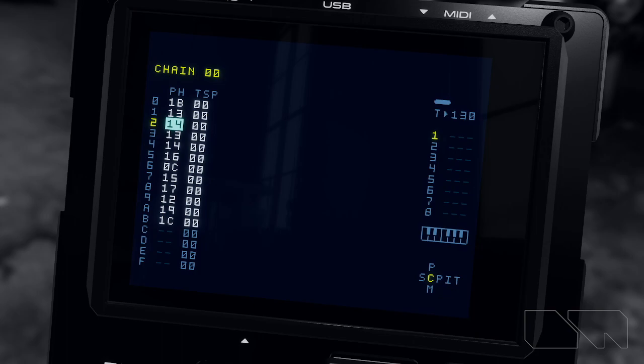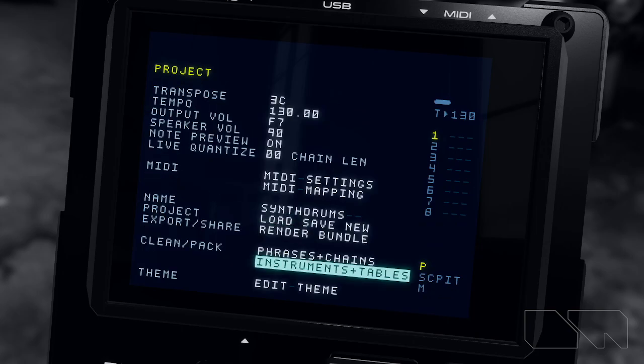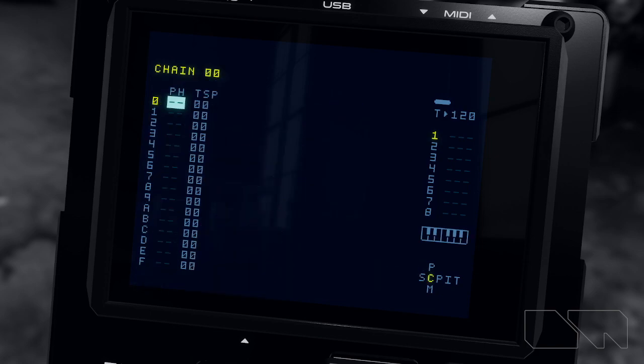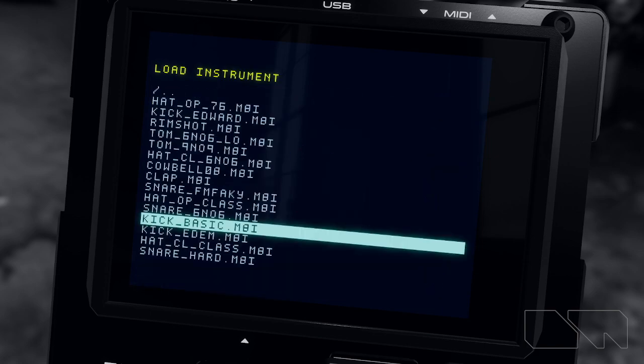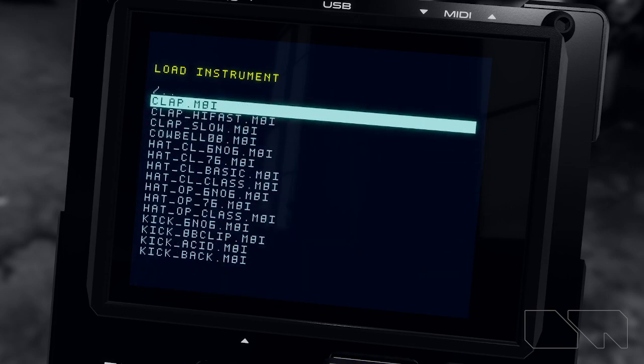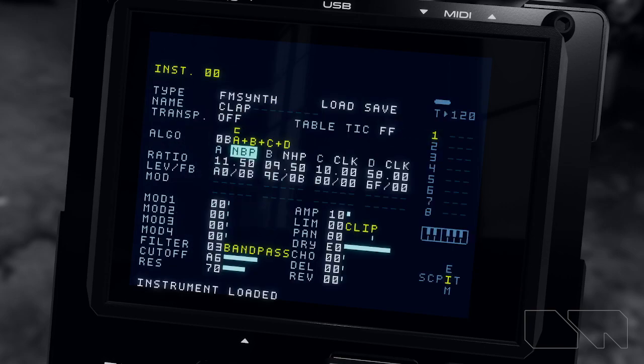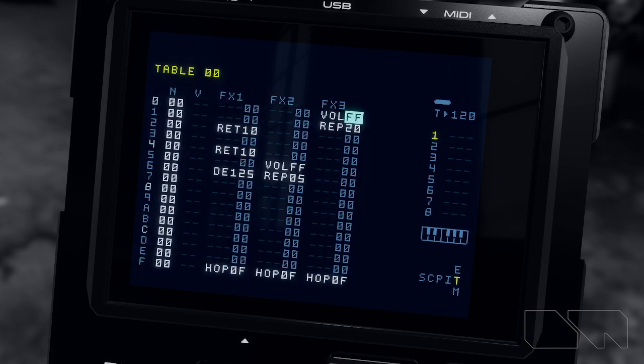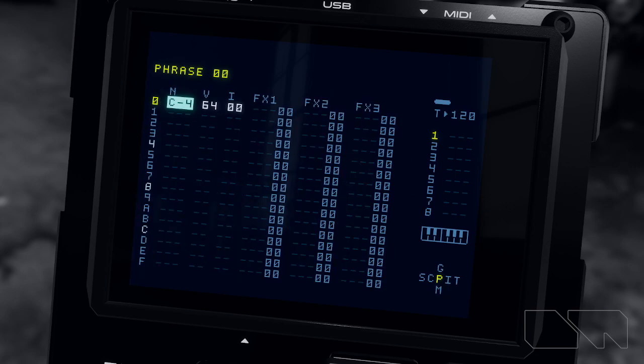Did the claps use tables? Yeah. Let me just go to new so I'm not bothered by big old mess here. Load an instrument, sort the directory. Clap to me is one of the weaker instruments to try to do in the FM-synth. But you can see it here, there's a bunch going on in the table. I think it's because I wanted 3 initial clicks, because the clap is basically a noise generator with kind of 3 envelope triggers.